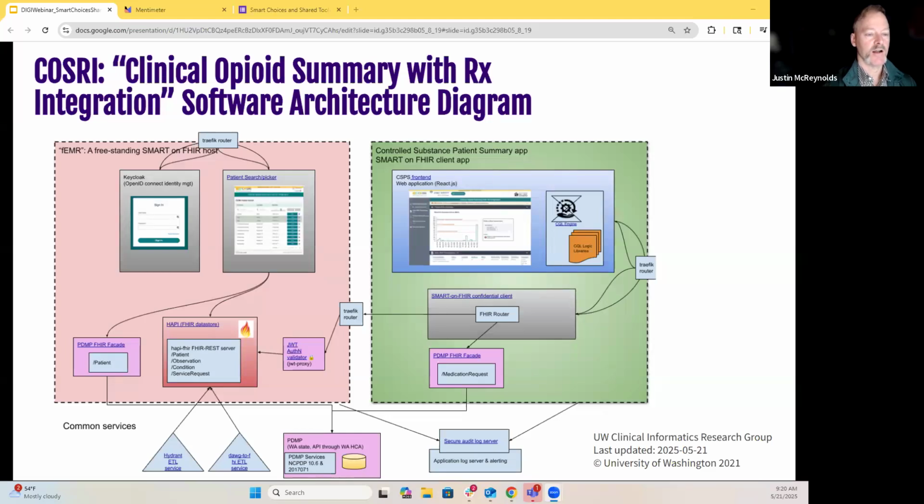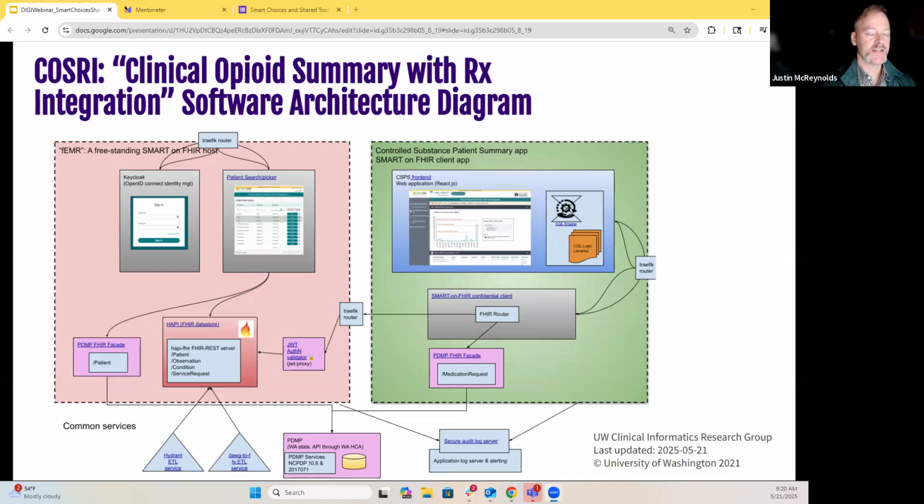This diagram really gets into the nitty gritty of, for example, an open source FHIR interface that we wrote to interact with a commercial prescription drug monitoring program that's run in Washington State, and that doesn't serve FHIR. So we wrote a wrapper that we open source. We tend to open source almost all of our software, and so we translate that standard into FHIR, which can be consumed by our SMART on FHIR client app.